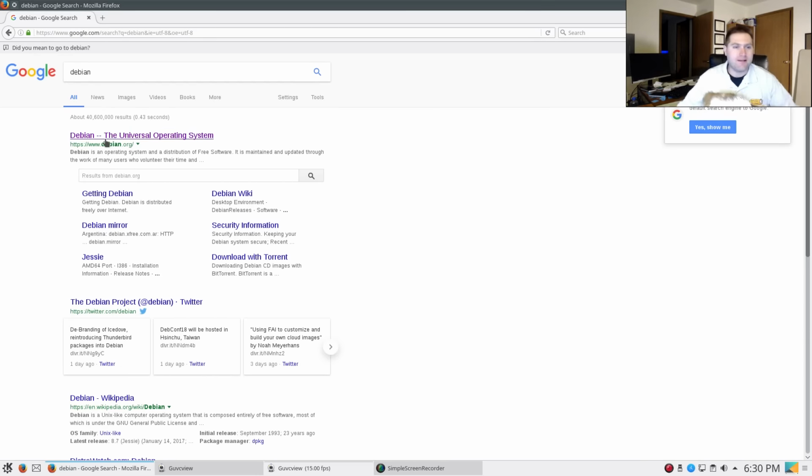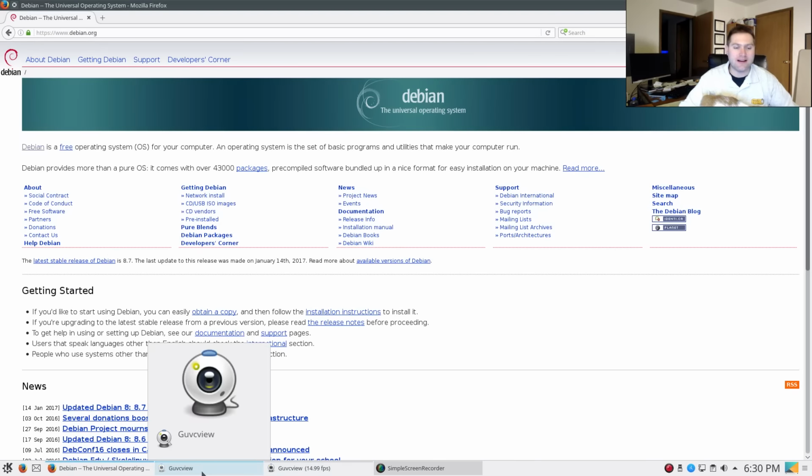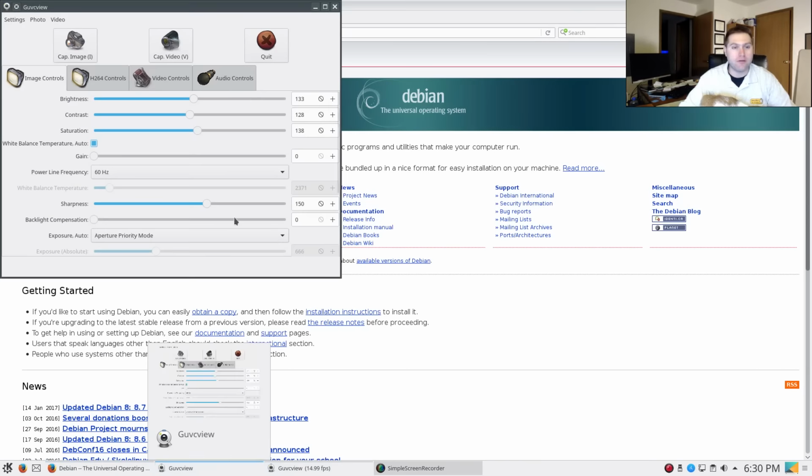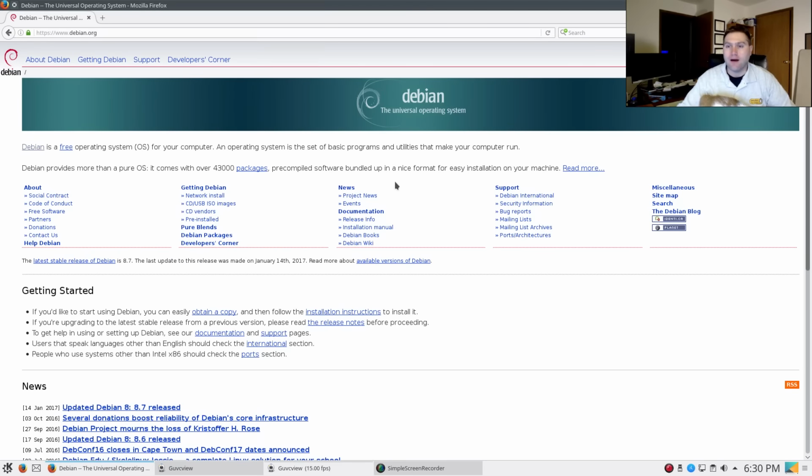All right, so next thing I'm going to do, and actually the reason I like running GUVC view, is that I can come in here and adjust my camera quite a bit better than I can on OBS and make things look a little bit nicer. And with some desktop environments, you have the ability to remove the borders on certain windows, and this is one of them.